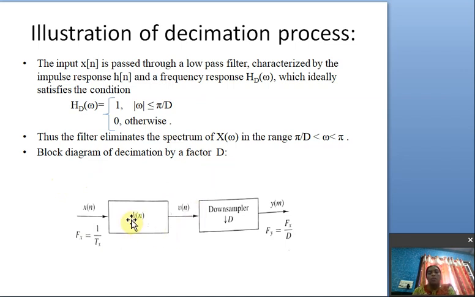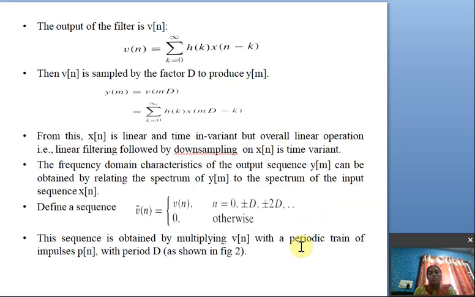That means we use one filter, and based on this we control the frequency response, the frequency spectrum. Then you downsample the particular signal. Okay, right. This is the technique. That's why x of n is given, you use a filter, then get the output, then downsample, and then you get the output. So now the sampling rate is 1 by Tx, that is Fx. Now what is it here? Fx by D.